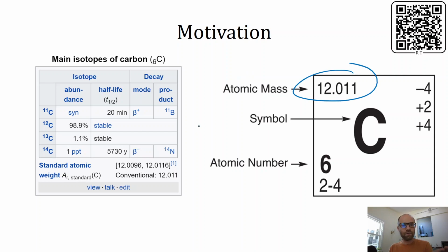And then I actually went and found the main isotopes of carbon from Wikipedia. I know what you're thinking. Wikipedia is not a bad source if you're actually checking your references and if you're using it for like an encyclopedia. There are 4 listed here. None of them are 12.011. And there's only 1 listed on the periodic table. So the real question I have with this is, how is it that you get from those 4 to this 1?